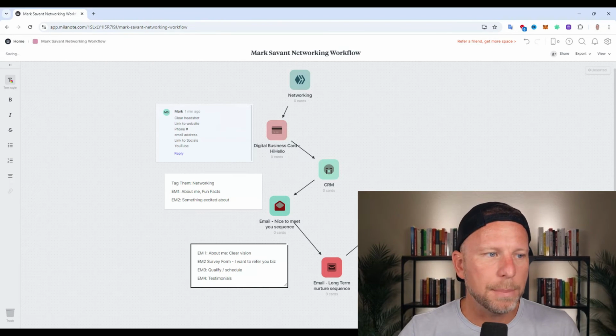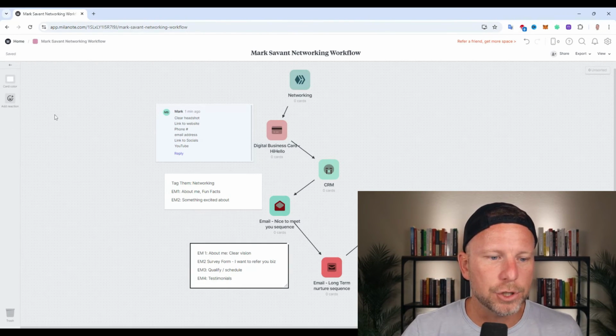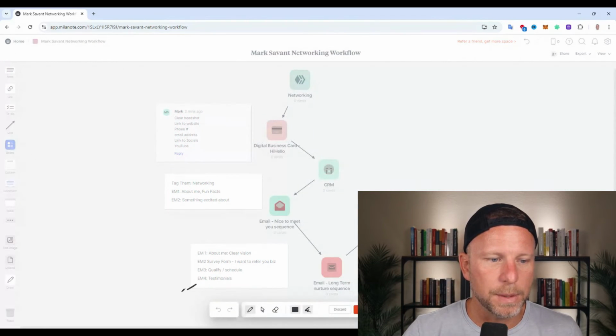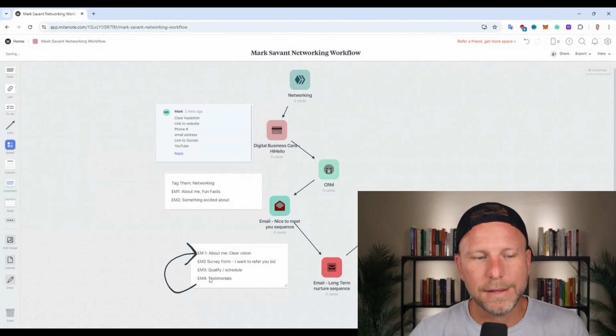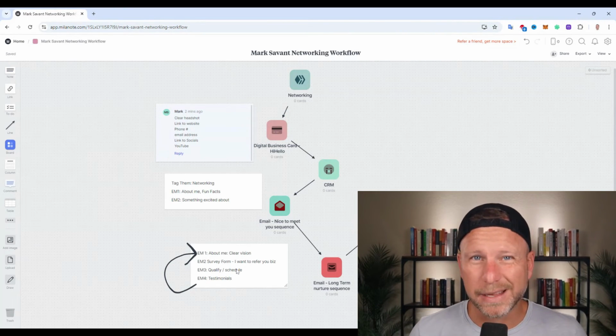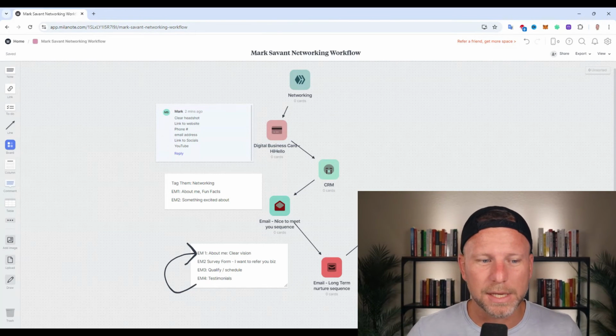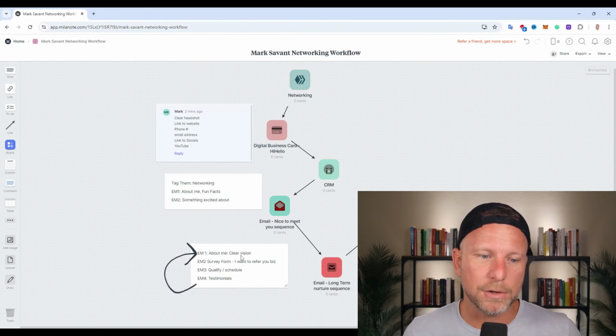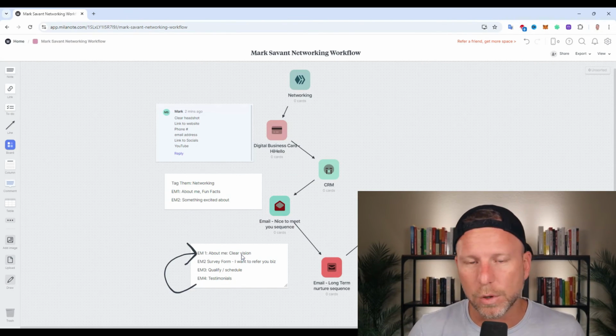And then what happens is that at the very end of your nurture sequence, I'm just going to draw on here, it's just going to circle people back to the beginning. Once they get to the end of like 50 emails, maybe you're sending one email a week for a year, then it circles them back to the beginning. I like to do that because you might make some changes to your first email about you. Your vision might change. Your business might change. You might have new offers.